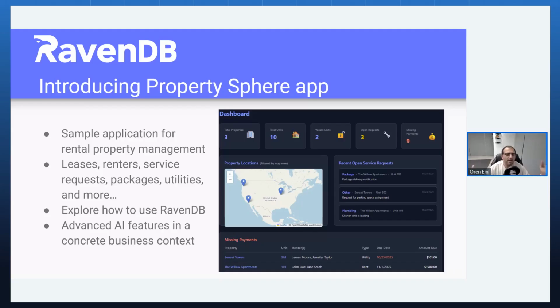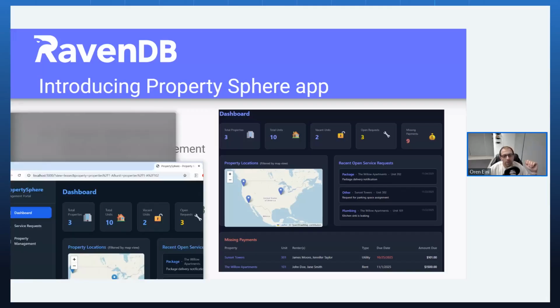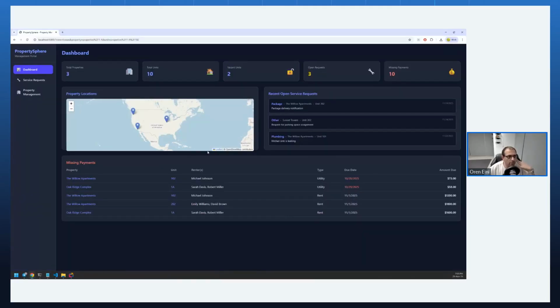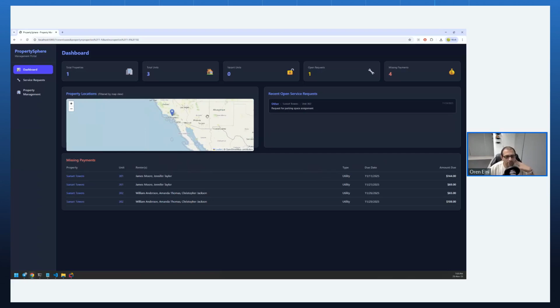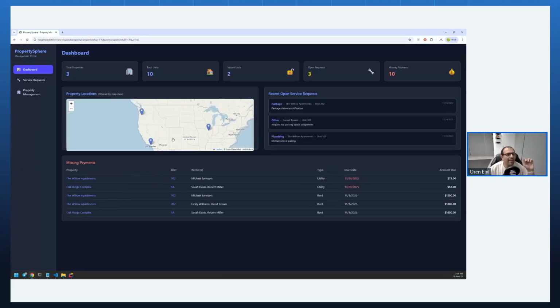The whole idea is that we're supposed to manage rental properties across locations, and we have things like leases, rental, service requests, a whole bunch of other stuff like that. So this is the actual application, and you can see that we currently have 3 properties. And I can do things like this, and we get spatial filtering based on what we actually see in the map.